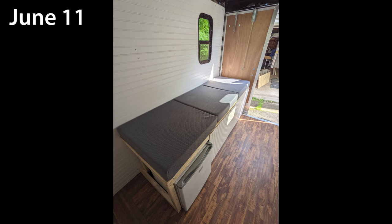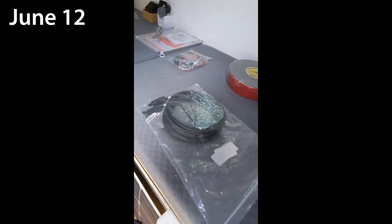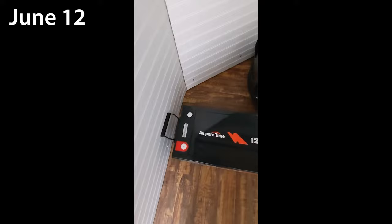Okay, this is gonna be quick. What do I have to do before Flight Fest? Get the solar panels mounted to the roof with the double-sided industrial strength sticky tape. Run the extension wires through the gland in the roof into the power control box. I need terminals on the battery. I need these wires and the ones that are coming tomorrow plugged into the control box. I need shore power plugged into the control box.